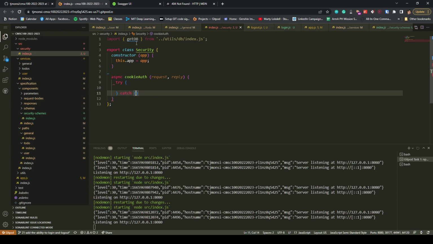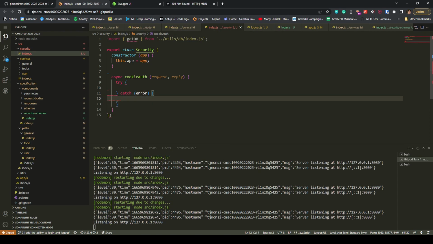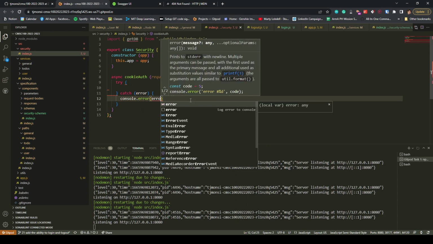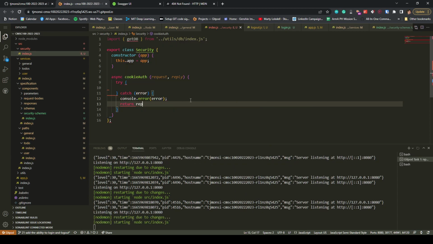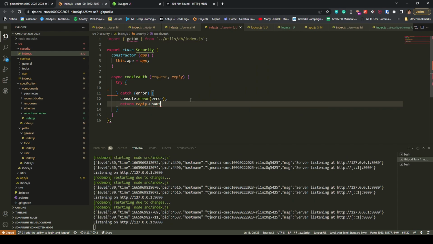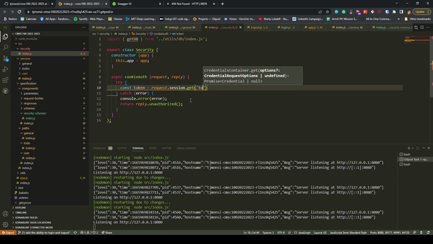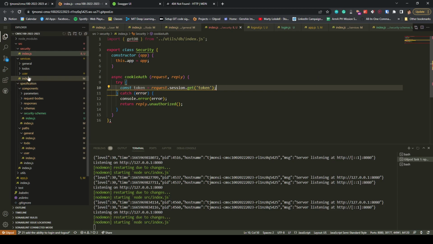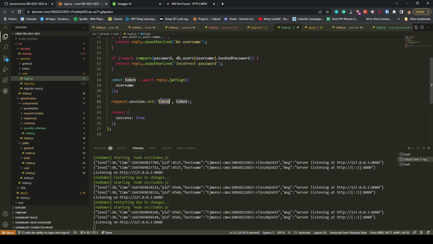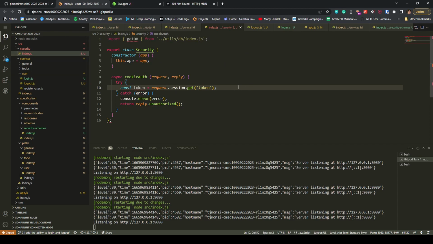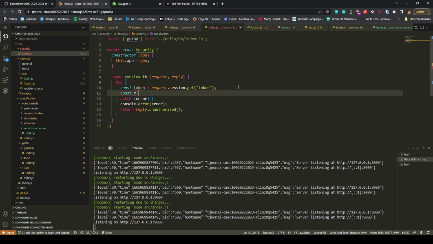Then we'll do a try catch. Then we show an error. Now, we get the token from the session, which if you remember on our login, we have set on the name token.